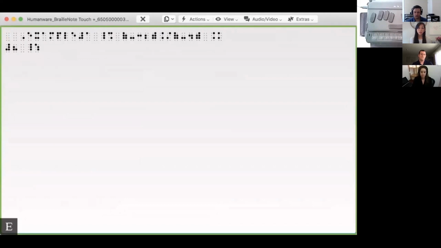Now, this is a slight limitation of the Braille Note Touch. Really, KeyBRF is the best way to get math over to the Touch. Alternatively, if it was just text, we could have sent a Word document and opened that up inside KeyWord. But from here, at least the student can access their math. Then they can switch over to KeyWord and use KeyWord and KeyMath to write the responses to their math questions. All right.